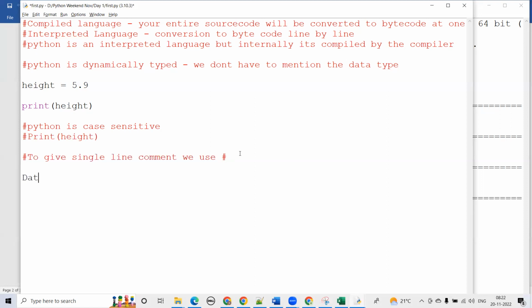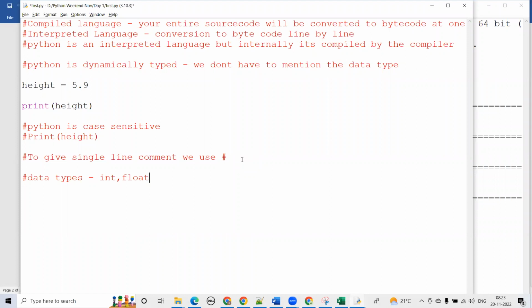Some of the common data types that are used in Python. Sir, one small doubt I have. In Java, the entire source code is compiled. Compilation is basically conversion of human readable language into machine language, right? Correct, into bytes. And this is fed to the machine. The machine then understands what the program is.